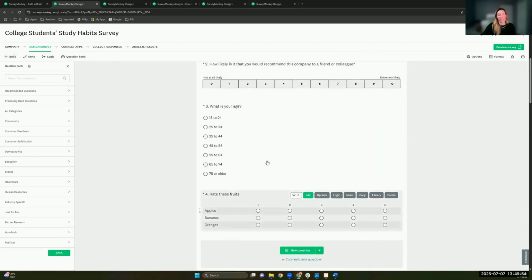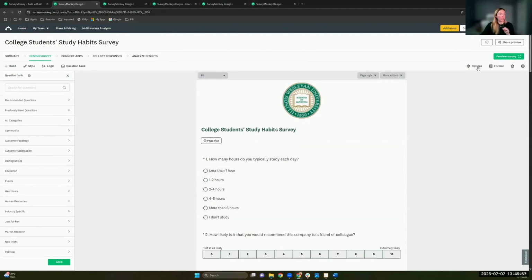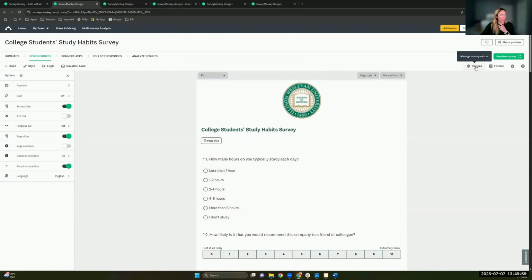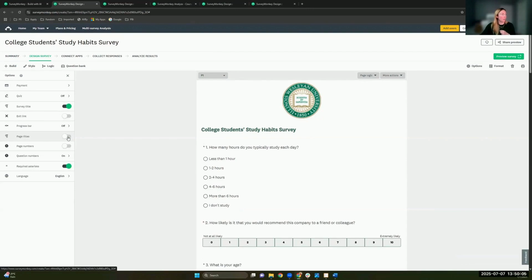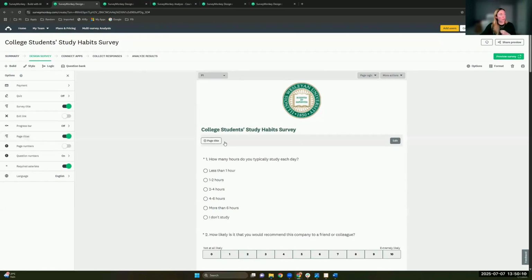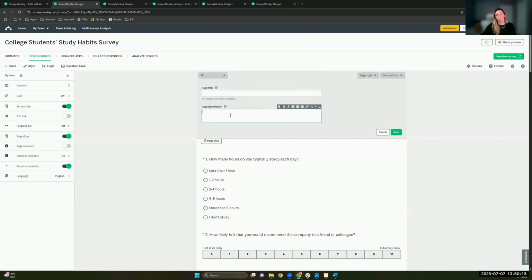And then for the large text and the introductions, we have a couple of different options. Under options itself, there's page titles. Sometimes if this isn't on by default, you have to enable it. When you select page title, you can also insert a page description. Page titles are really nice because they update from page 1, page 2, etc., to the specific headers of your survey. Even if you don't want that to be seen by the respondent, you can enable it, add a title, and then disable the page titles, but you'd still see it internally.